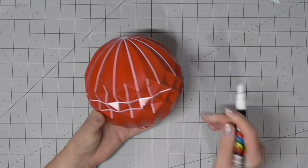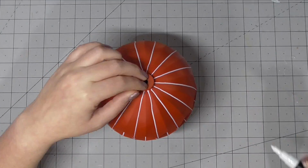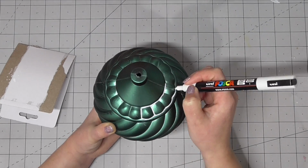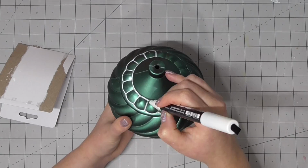And I'm just filling in any of the crevices of the ornament design with the white pen, and I think it just gives it so much more dimension and makes it look like something that didn't cost £1, which is generally what people are trying to achieve when they are working with their Poundland items.